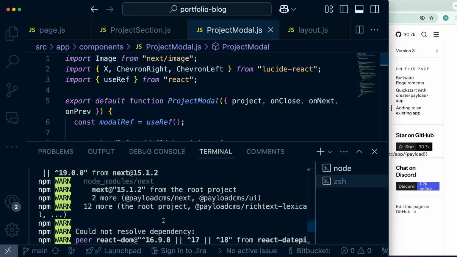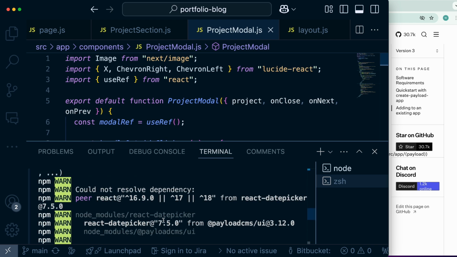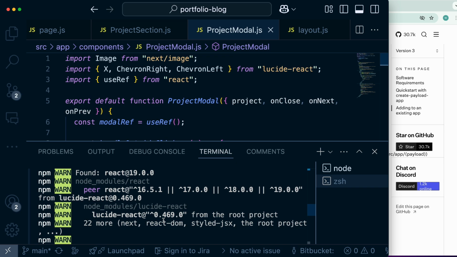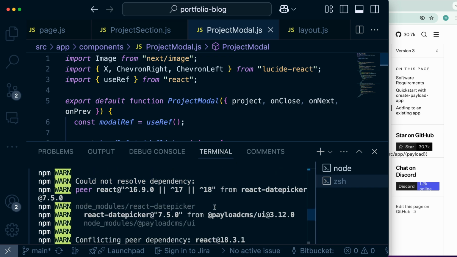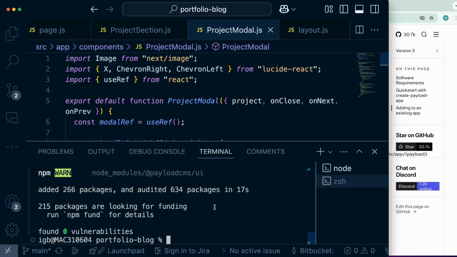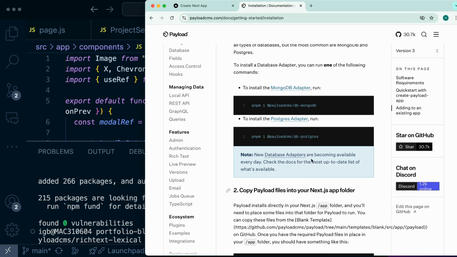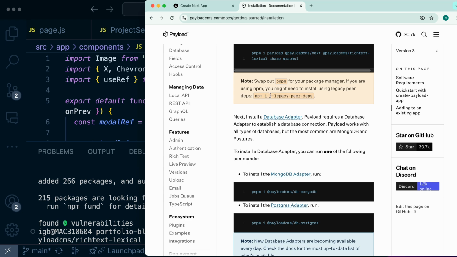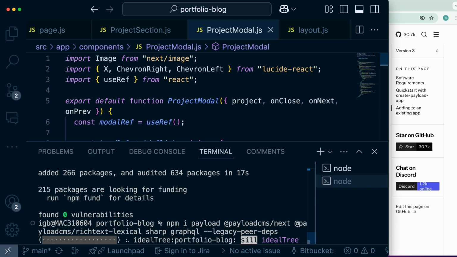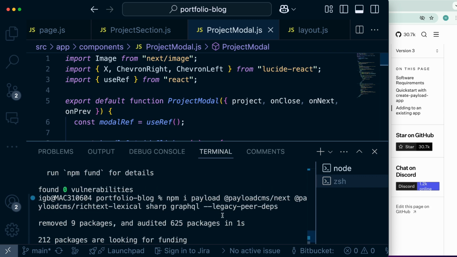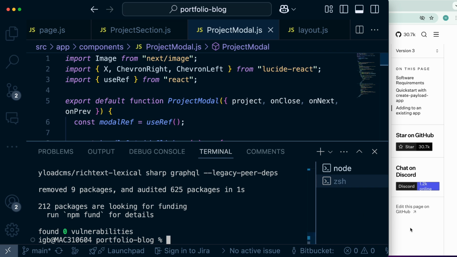All right, there are some dependency issues, so let's try the legacy peer dependencies flag. All right, that looks good.